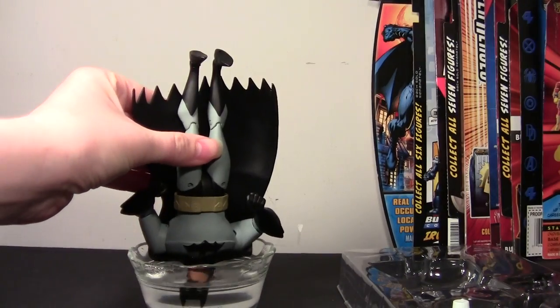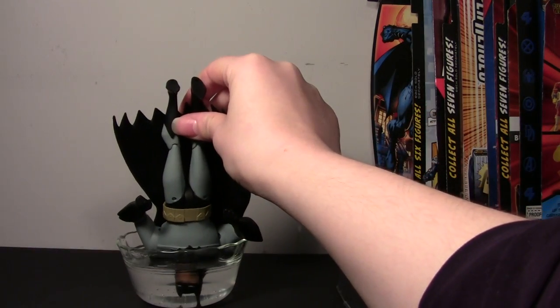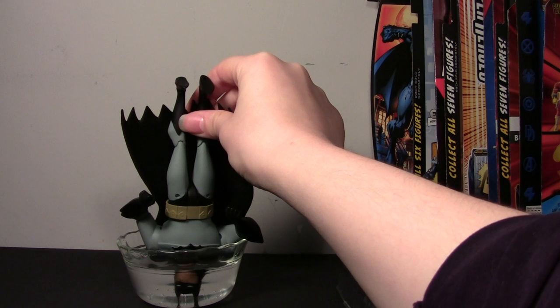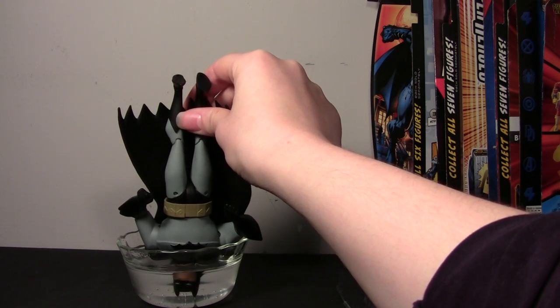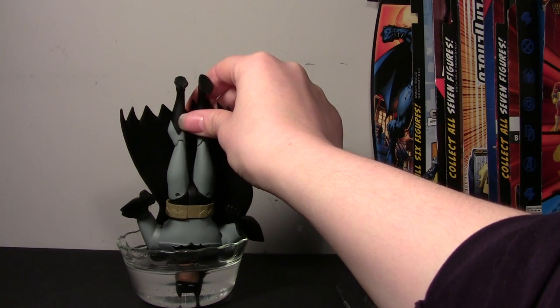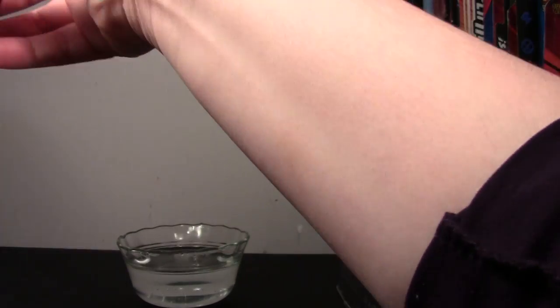And if anybody's never done this, I prefer to boil water. I find it's the easiest method. I don't like using a hairdryer like some people do. I just boil a little cup in the microwave, and then I drown Batman for a few minutes. And then, paper towel here. Let's see if this guy pops off better now.